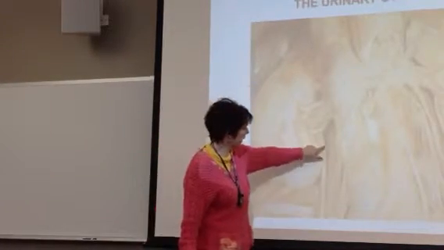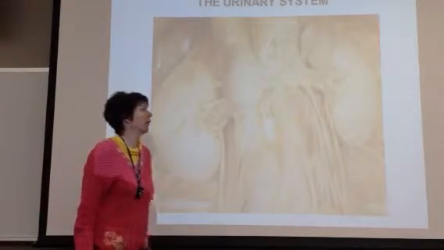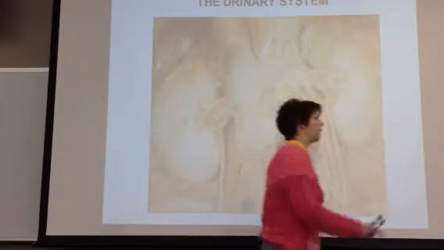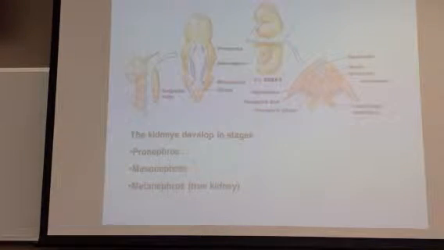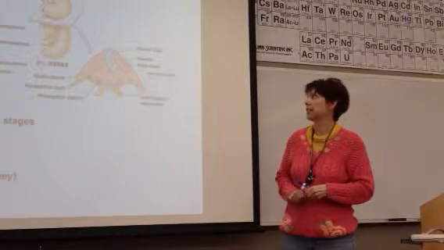And then this structure right here is the ureter, okay, which is carrying the formed urine down to the urinary bladder. So before we look at functions of the kidneys, let's just go through briefly a little bit of the development. And these terms you've already heard before. We talked about that with the reproductive system. So it's not brand new information. And again, these images are on D2L.